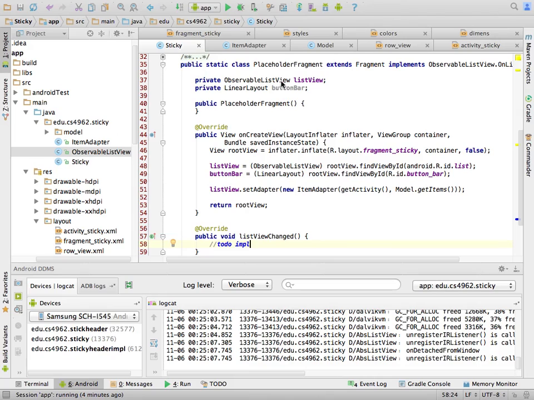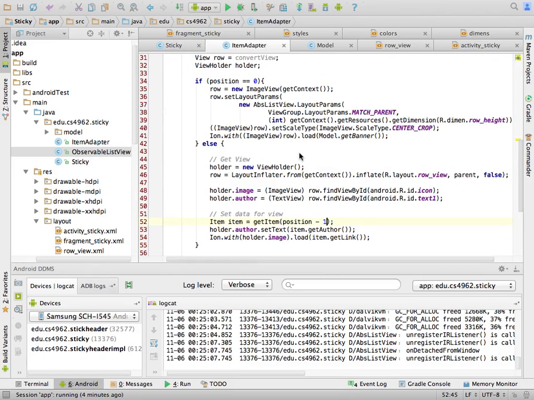All right. So what we're going to do is we're going to actually have a placeholder view that's directly under this. So our second item in the list view is going to be a placeholder view. It's going to have nothing in it. It's going to be the same size as the button bar, and its sole purpose is to tell the button bar where to go. So let's go ahead and do that.